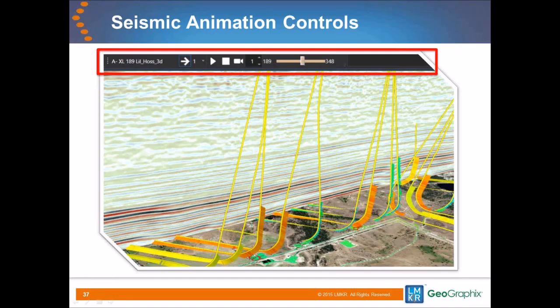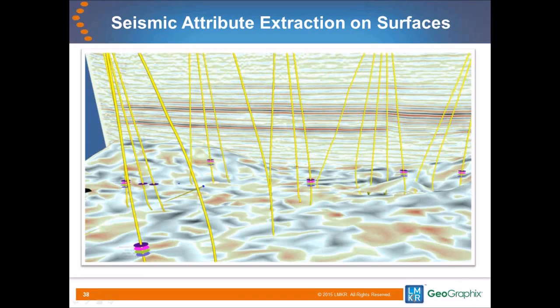For a customer request, you can now measure distances from any 3D object to any other 3D object within the scene. And we've added some seismic animation controls. So this is depth converted seismic that we've depth converted using the active velocity model within SeisVision. You can use the animation controls to move an arb line or a cross line or an inline through the model and watch the seismic update accordingly.